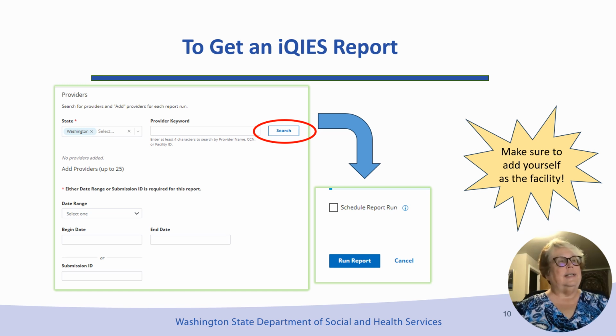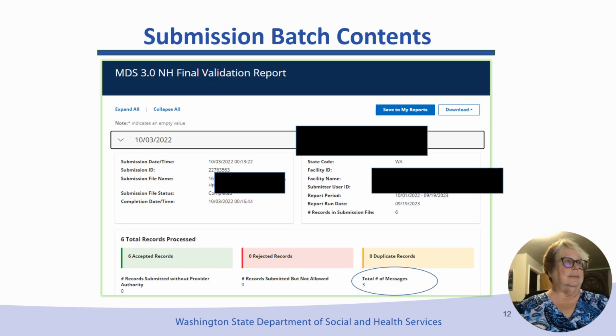You're also going to put in a date range. There are some date ranges that iQIES has built into it, so you can look for a report from the last month, or the last year, or the last fiscal year, or you can specify a date range, like, I don't know, July 1st, 2024 to July 5th, 2024 is a perfectly valid range. When you fill all this out, you're going to want to go even further down the page, and there's a blue box that will say Run Report. It's going to look like this.